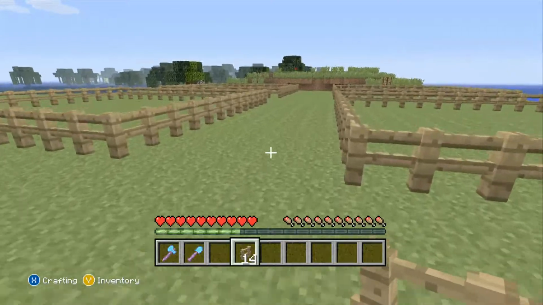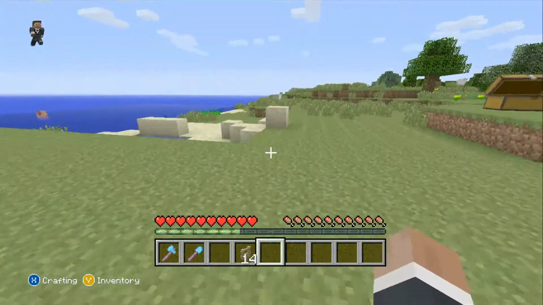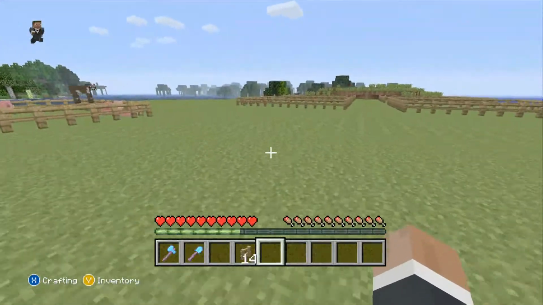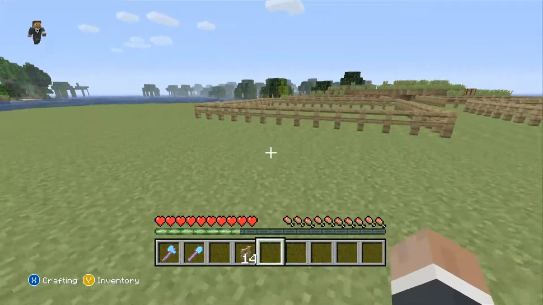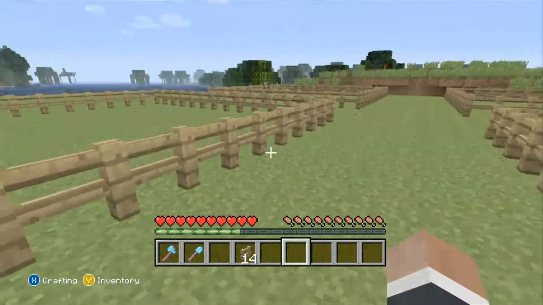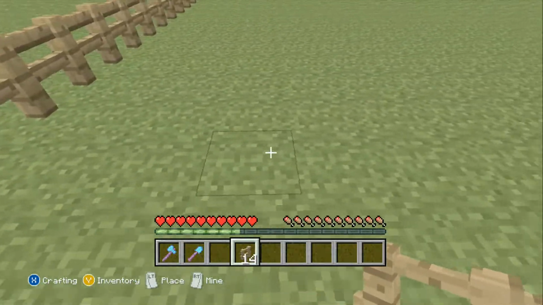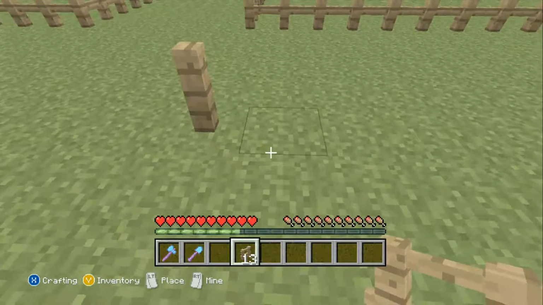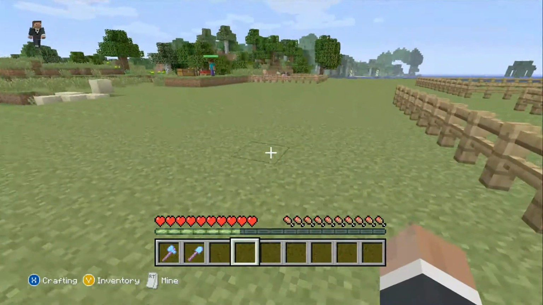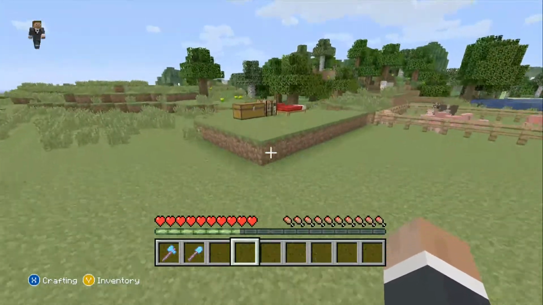So let's see, we got cows. Don't we have wheat yet? We really only need what? One piece of wheat? No, crap. Alright. Well, not necessarily. Alright, let's see. 1, 2, 3, 4. There. We got our crafting table.